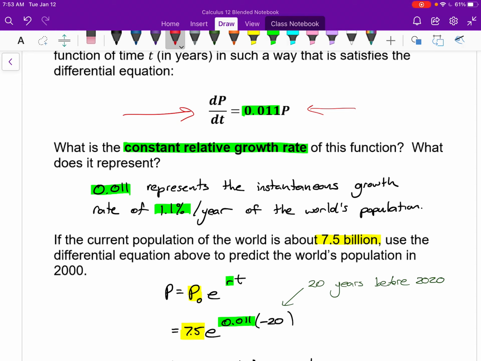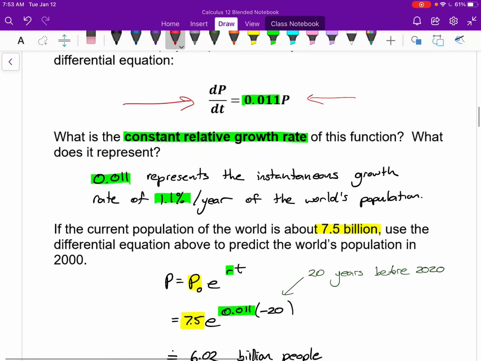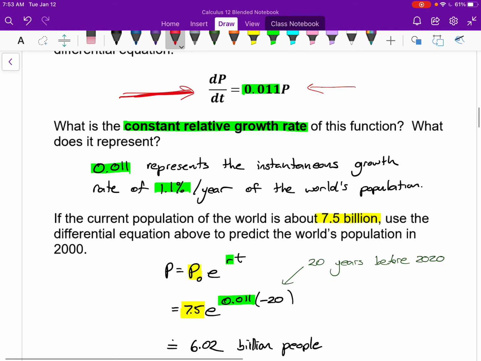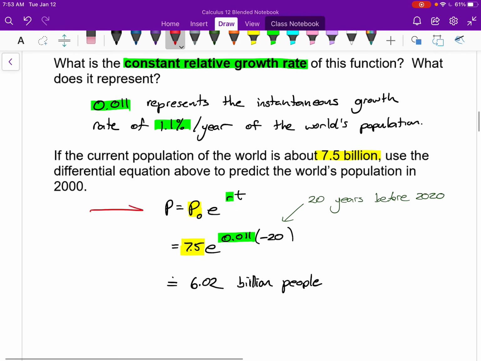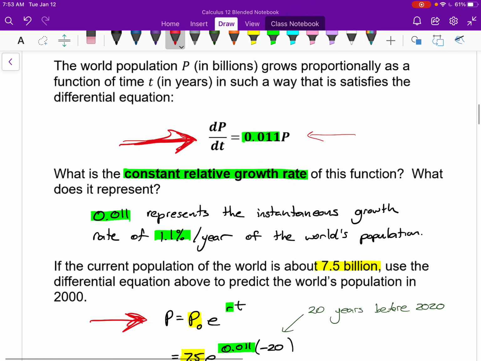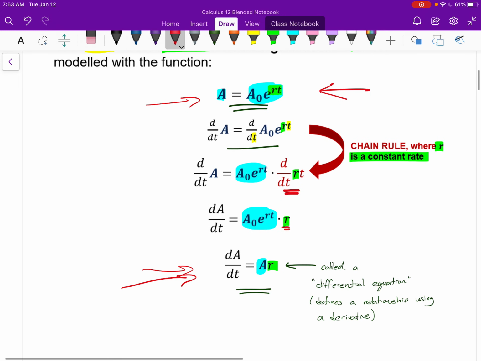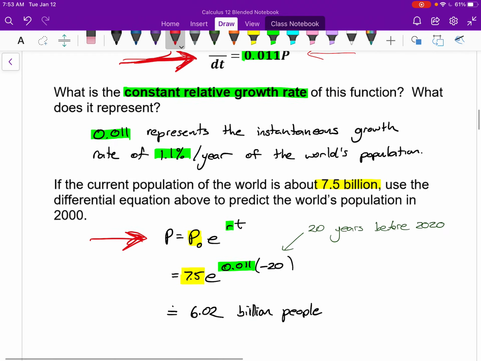Obviously, if we try to extrapolate a few hundred years into the future or a few hundred years in the past, it probably gets less and less accurate. But remember again, the most important part is understanding what this original differential equation represented, and how I can always express it like this if I want as well. They're all connected, because that's really the very first thing I showed you, is algebraically how these two forms are connected. One has a derivative, one doesn't.